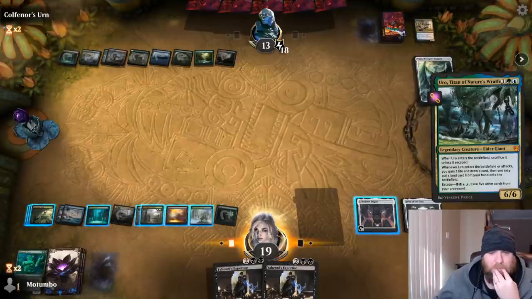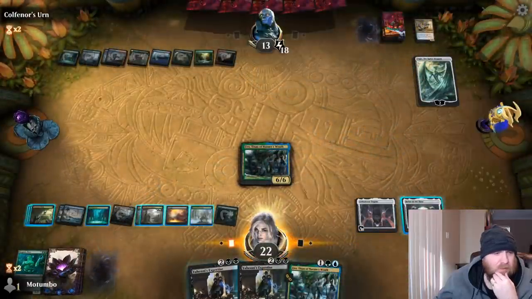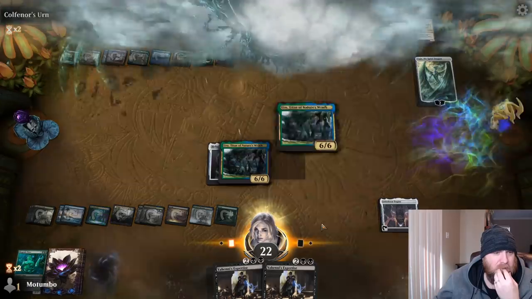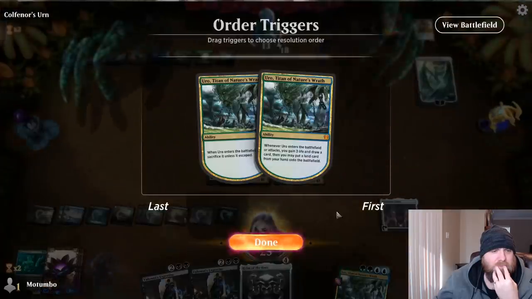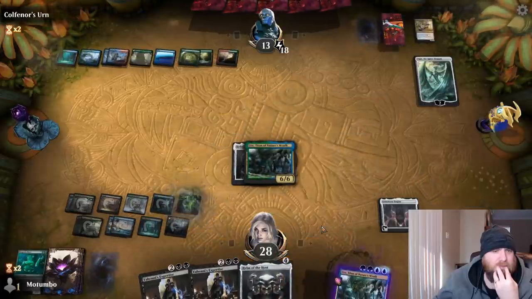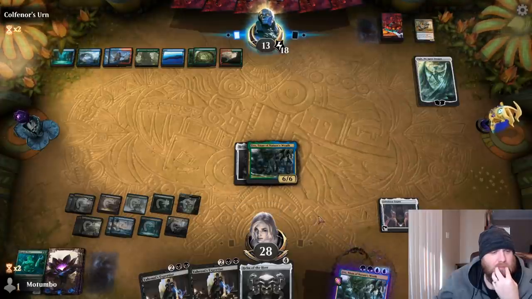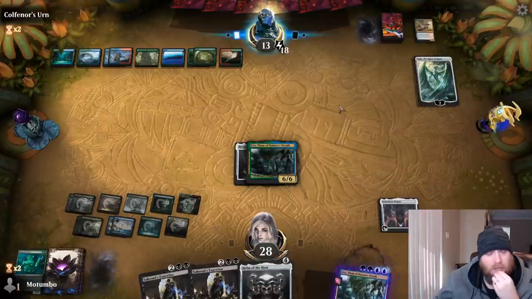So what do we want to do here? I guess we're just going to Helm of the Host it, right? And then, I mean, we're going to keep the real one. Interesting, it didn't ask me to keep this one. That's a bug. Still only have 9 mana. 10 mana, obviously, we just can't beat that.